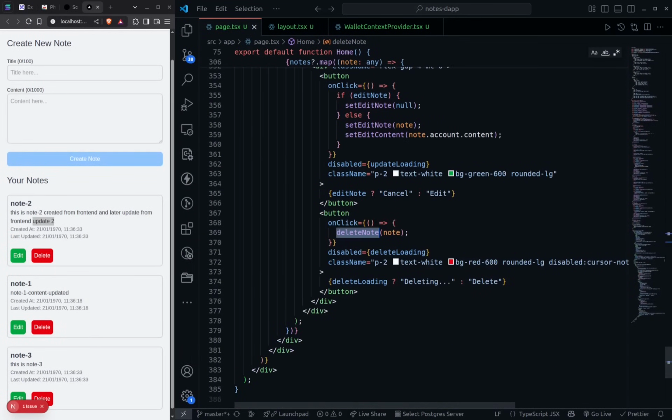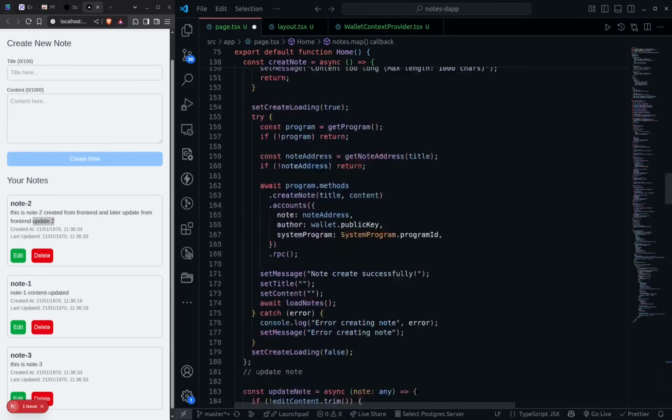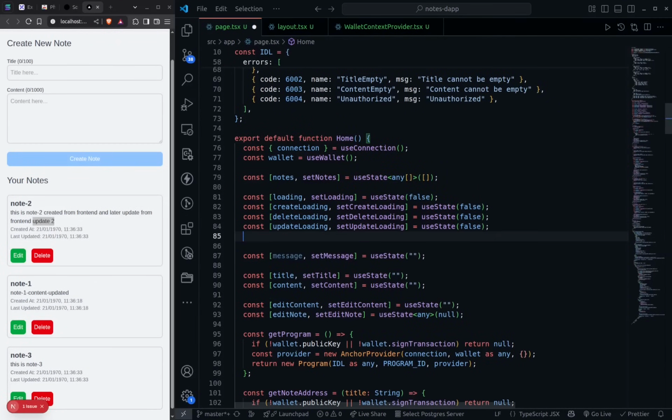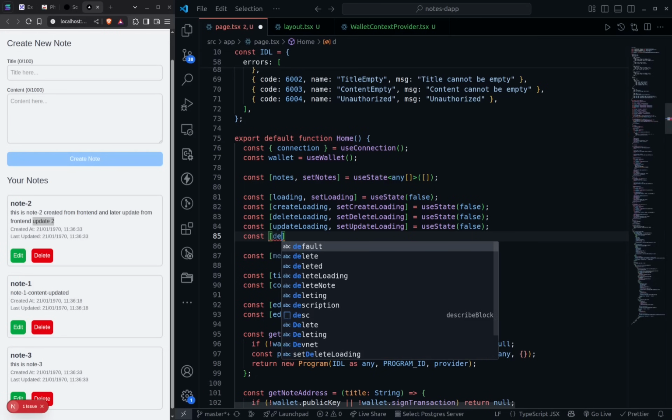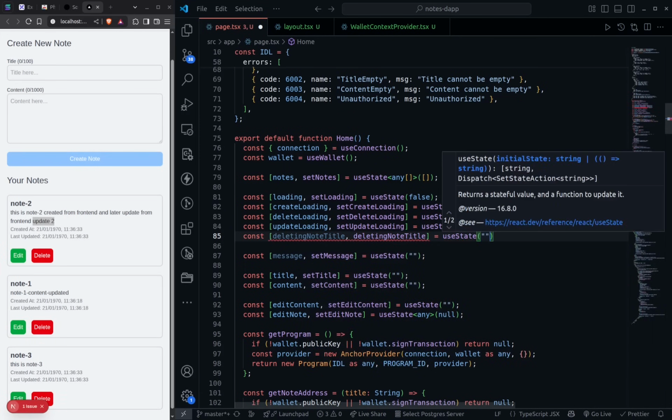Along with this, I'll take a state: const deleting note title, set deleting note title, empty.